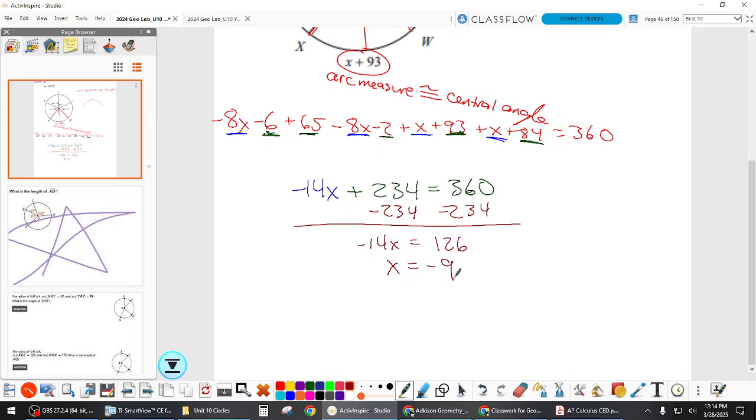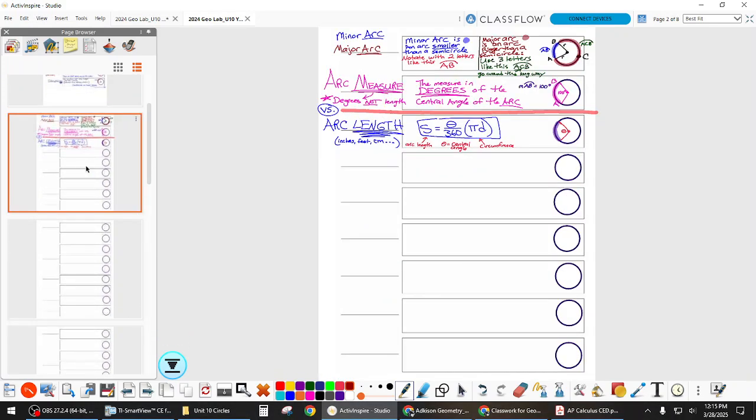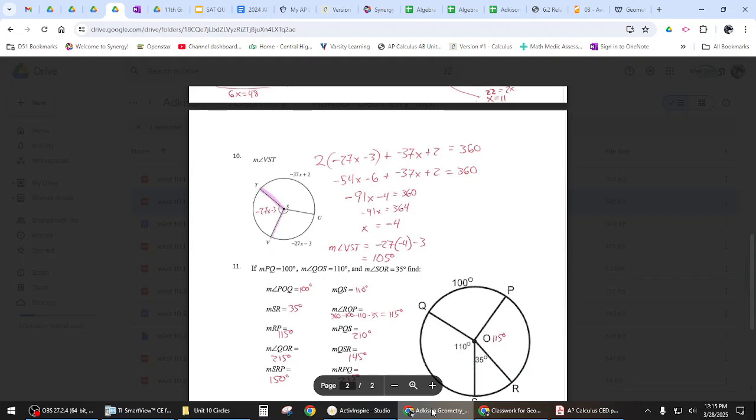So how'd that go for you? Okay. All right, quick review. Why don't you grab your pink packet, and let's go review what we wrote right at the end about arc length. Oh, you know what? Sorry, before you do that, pause. Let's go check the rest of that sheet from yesterday. So pull it out. We'll check the back since we left it. Since this is all the same content as our warm-up.